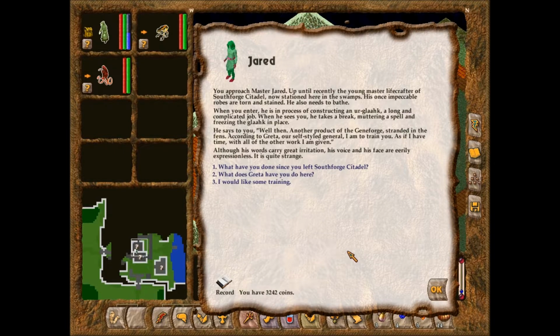Well then, another product of the Geneforge stranded in the fens. According to Greta, our self-styled general, I am to train you, as if I have time with all the other work I am given. Although his words carry great irritation, his voice and his face are eerily expressionless. It is quite strange. What have you done since you left Southforge Citadel?